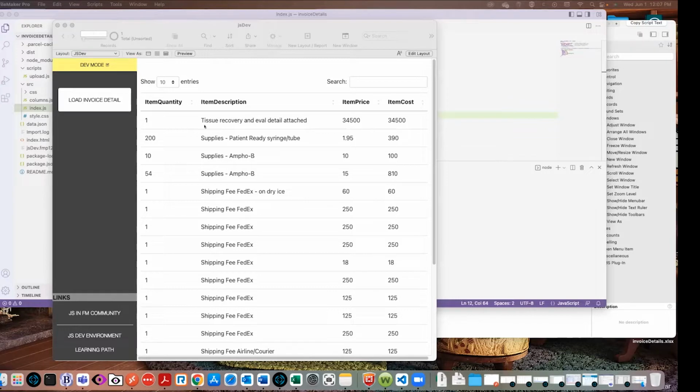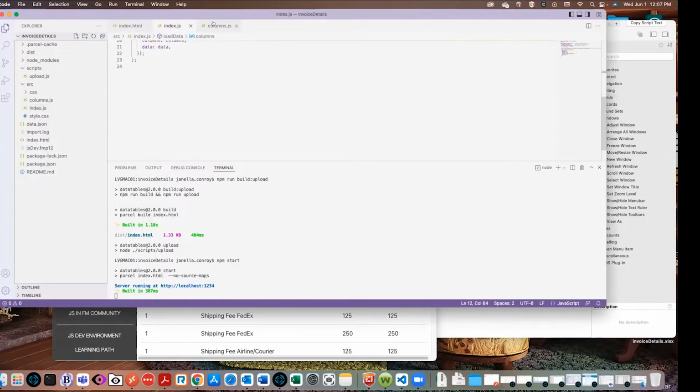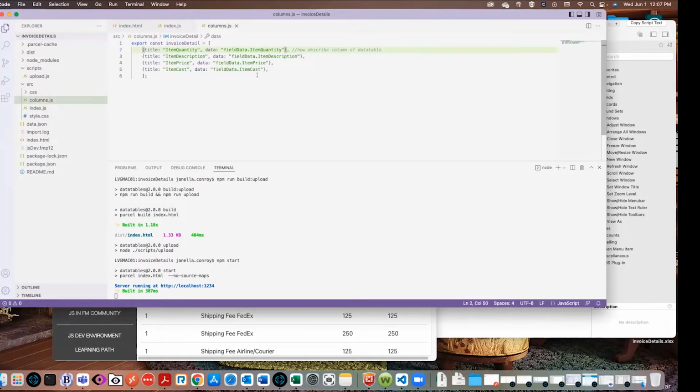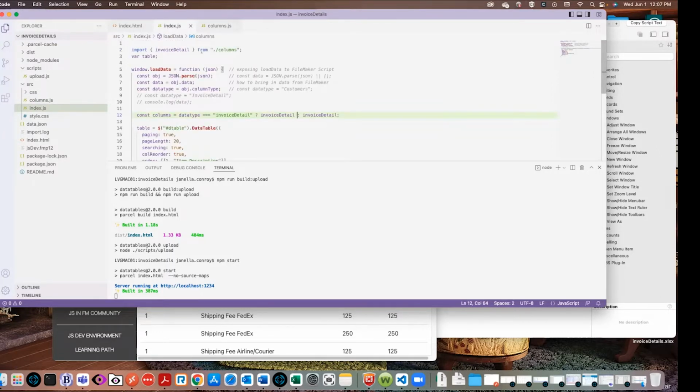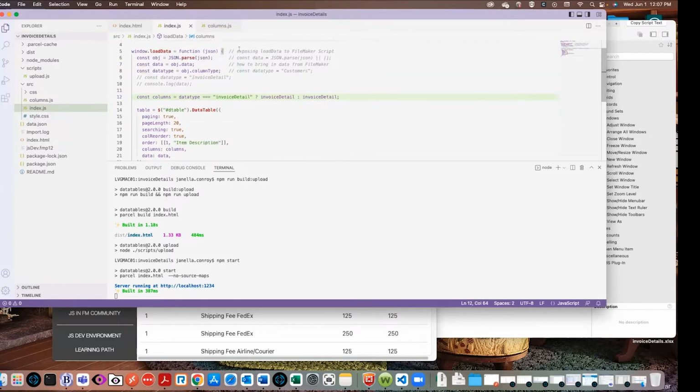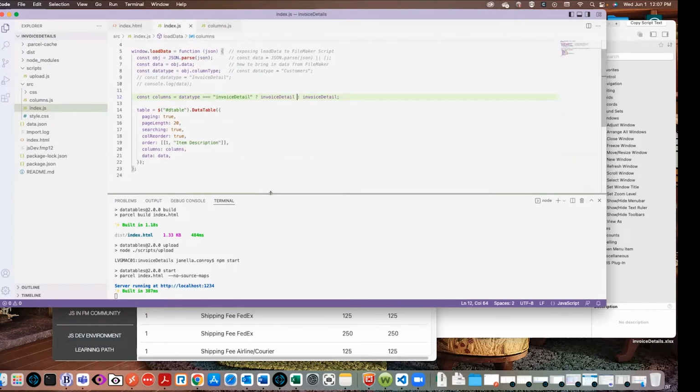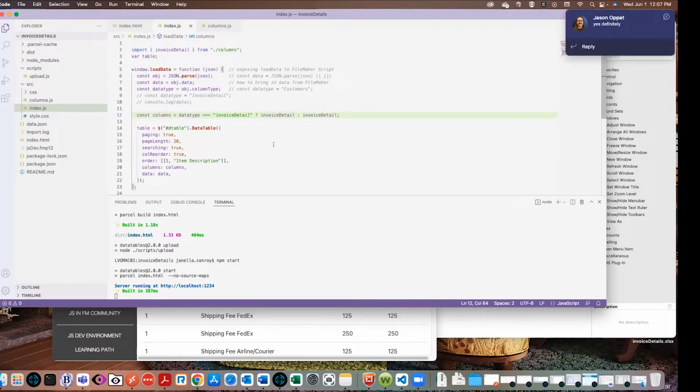Very cool. Now, if you don't mind, can we stick with this for a few minutes and take a look at some of it? This is great. I love this, and I love that you were able to get new data in. Can you show us the place where you put in the columns in the VS Code? Oh, sweet. You have it in a separate file and you're exporting it. Great. And then you're importing it at the top and just pulling the columns. You don't have two different invoice data sets, right?